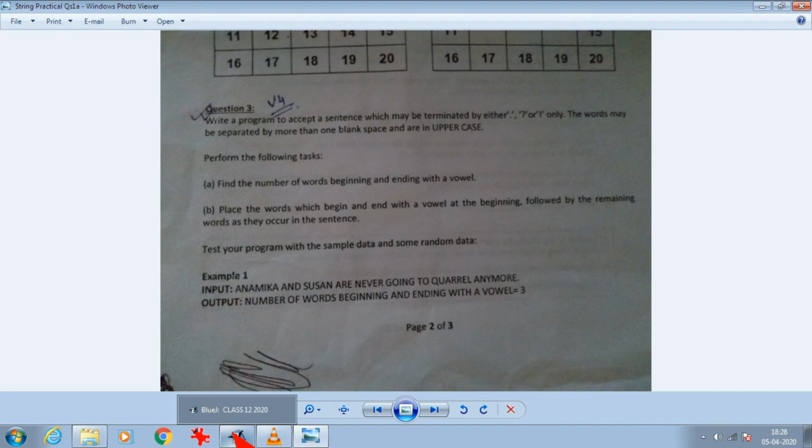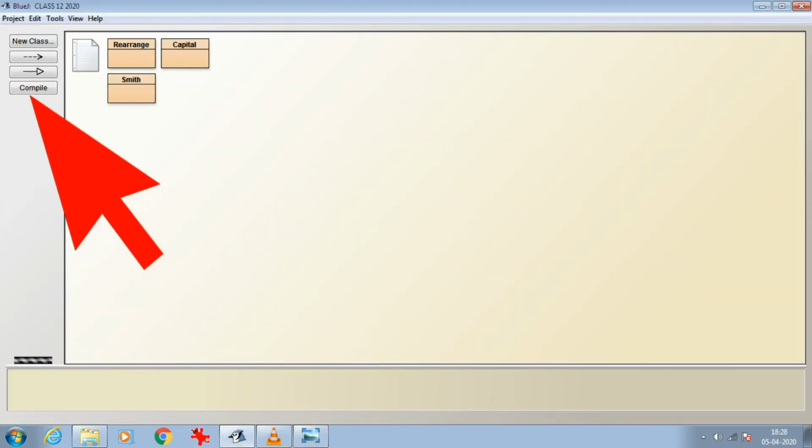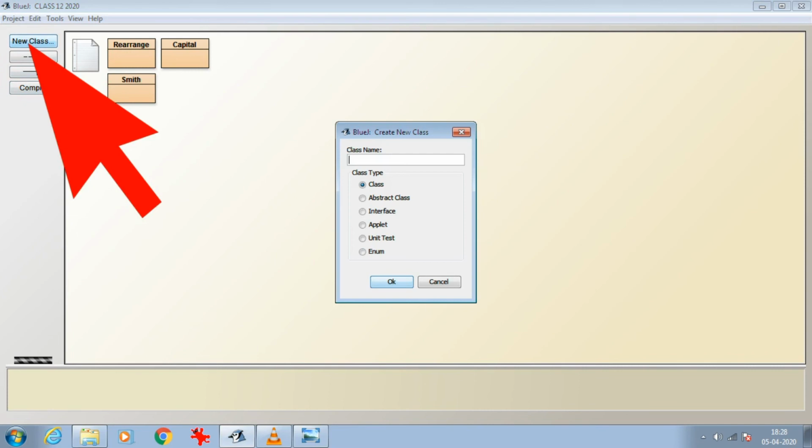In the same way today we are going to solve the sentence program and check what pros and cons we can find in our program. So let's start with the practical work, and here are the 3 programs that we did earlier.